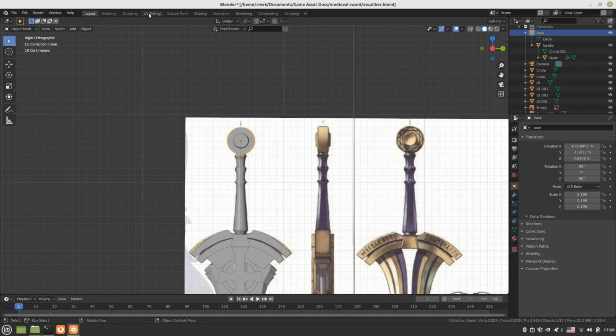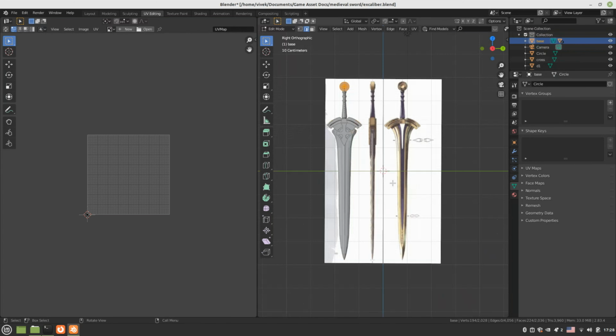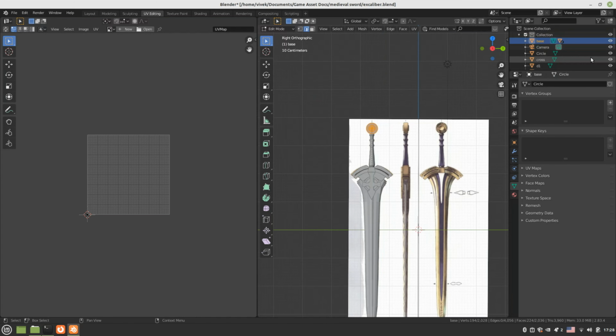Okay, go to the UV editing. Let's hide the other things except the one which we are dealing with. EL.004. We'll hide everything except this. Okay.